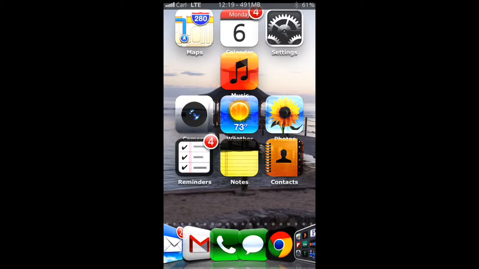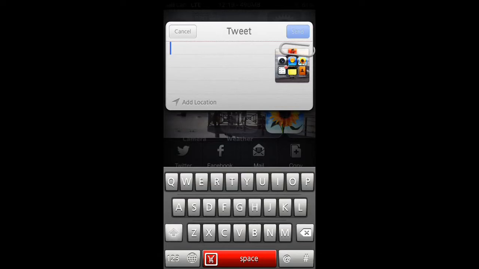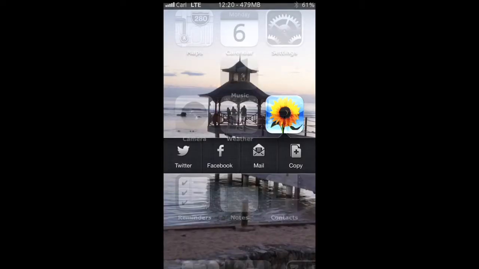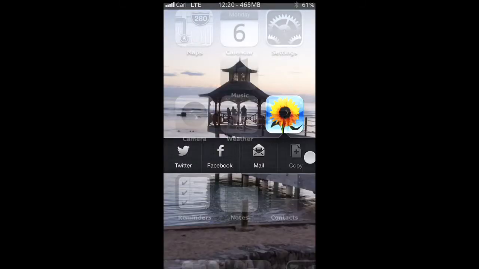You have the ability to send that to Twitter instantly. This, you see, is attached. Just type your message. Your Facebook, or simply copy it so that you can paste it into another app. That's Velox with the photo app.